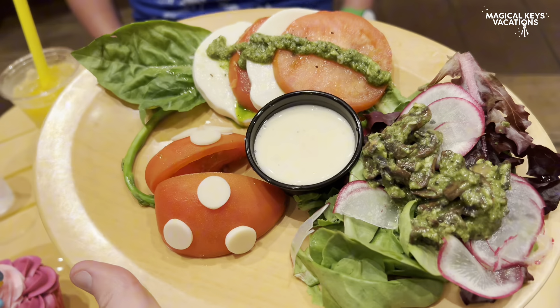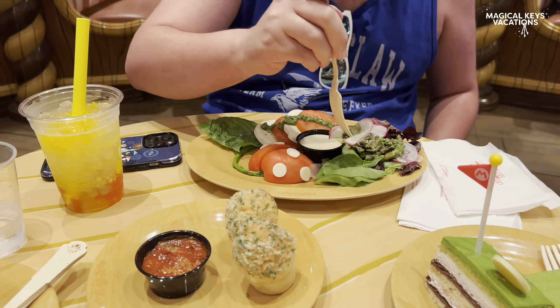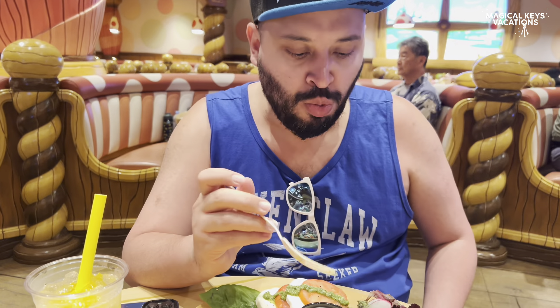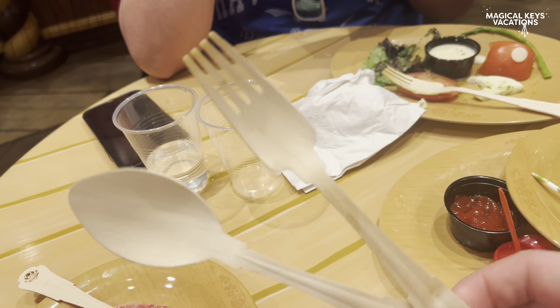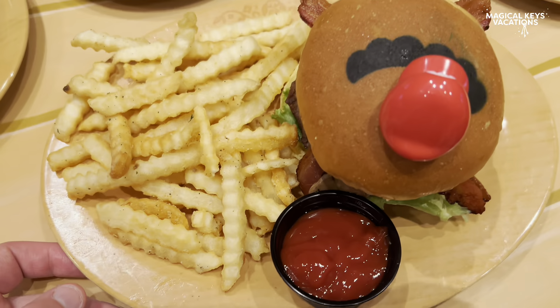Next we have the piranha plant caprese. You're going to see tomato, cheeses, pesto sauce, cut radishes. It's super cute — aesthetically they did a really nice job with it. But the silverware made it really hard to eat; you kind of have to use your hands for it. For the price point, we feel like there's better options. If you are vegan or just want something green and delicious, this is a good option. Also, the silverware is terrible — we rank it a 0 out of 10.